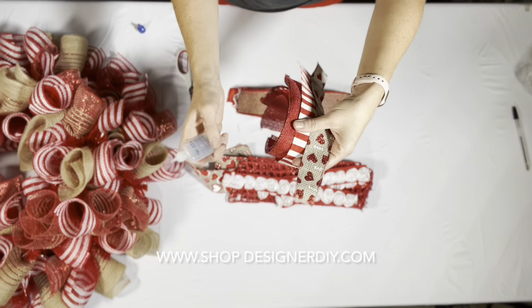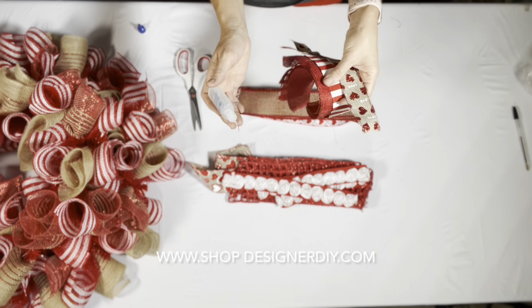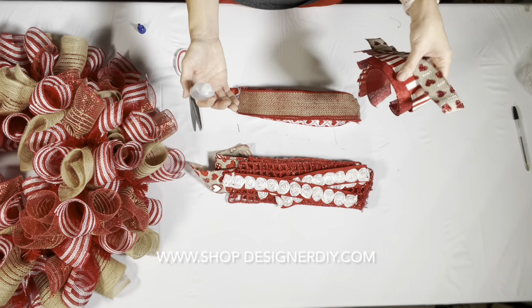So once you have your Fray Check, what it does, it seals the ends of your ribbons so they always look like fresh, clean cuts, because no matter how nice the ribbon is or what kind of weave, it will all start to fray and look messy. So you are going to take the end of your ribbon. If you have a little piece that's coming out, I have a little fraying, I'm just going to cut it a little. Don't go crazy. Not every tiny little thread needs to be cut. It is ribbon, it's natural.